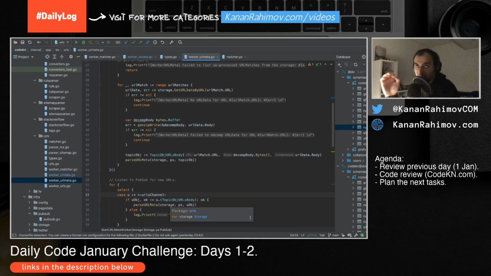So I will have only one wasted action, which is compress. I will not spend another process decompressing it.